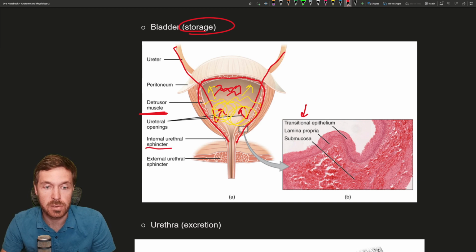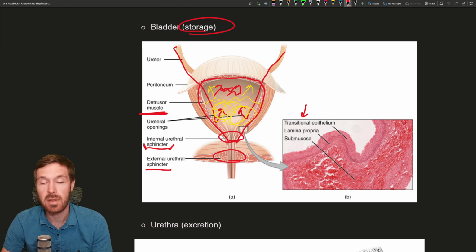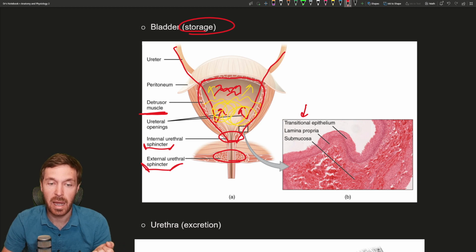And then there's two sphincters. So sphincters are muscle valves pretty much that can open and close, so relax and constrict to allow micturition or urination to happen. There's an internal urethral sphincter and an external urethral sphincter. The internal one here is smooth muscle, which means it's involuntary. So babies and people with urinary incontinence have no control over their urination because it's only regulated via smooth muscle, which is involuntary and automatic or autonomic. So once this stretch signals, it sends a reflex that then opens up that sphincter. However, when you learn how to hold it, per se, we then have the external urethral sphincter, which is skeletal muscle. So that gives you voluntary control over micturition.